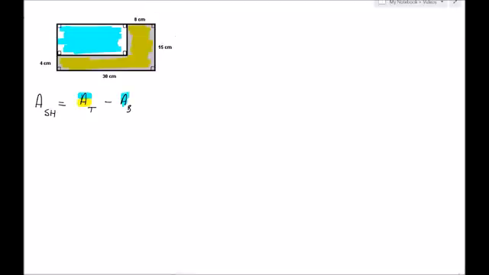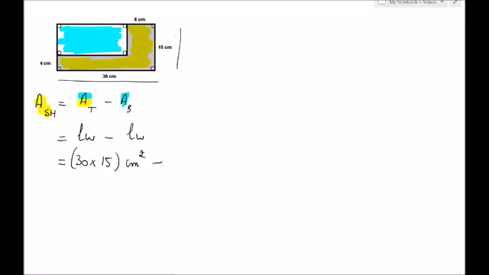So that's a different method. I'm not saying that this is the right one. No, just pick your method. So the area of the shaded part, or the yellow part, is actually the total area, so the blue and the yellow, minus the blue. So the total area, that's easy because it's a rectangle. Again, it's length times width. Minus the area of that blue part, it's also a rectangle, length times width. All right, total area, that's 30 and 15, so you have those measurements, so it's 30 times 15, this area, so it's going to be centimeters squared, minus the blue area.